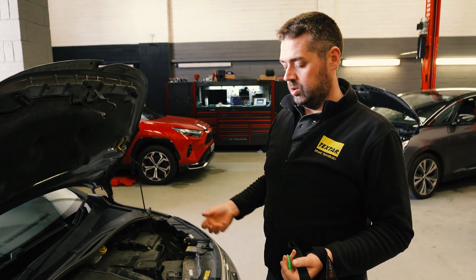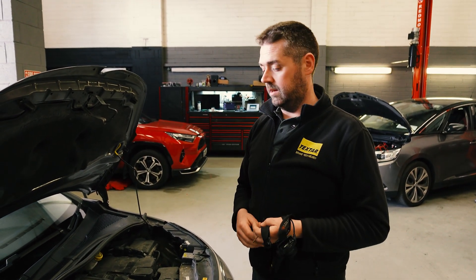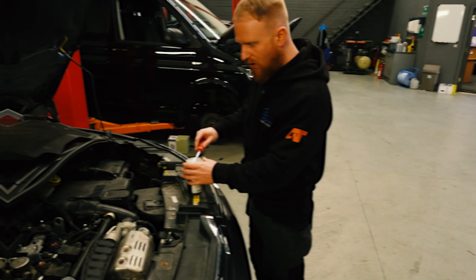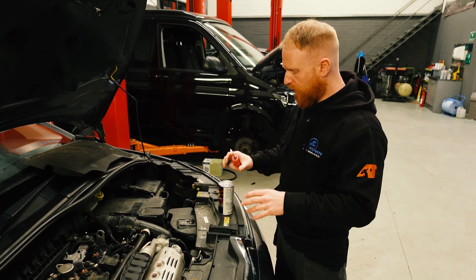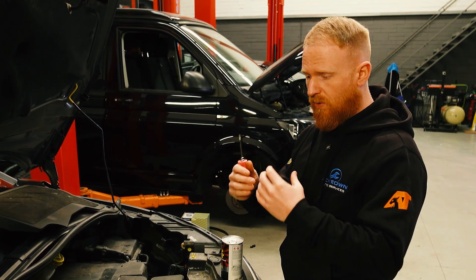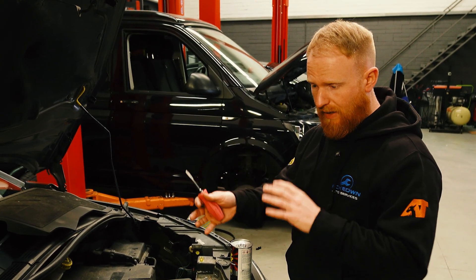Thankfully, Peugeot and Citroën have embedded into their software that if there's an oil pressure issue, to just shut the engine down — that's what actually saved this car. Handing over to Ian: this car needs a wet belt, so we're going to put flush into it first because the belt is degrading into the oil and possibly blocking the pickup, then clean it out and replace the belt.